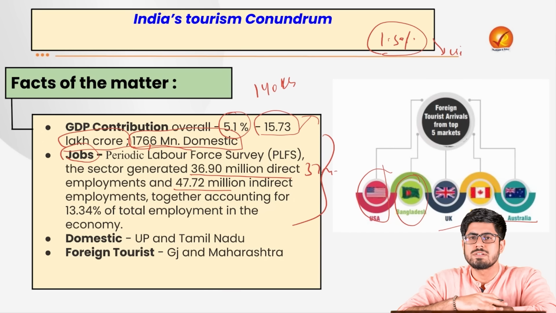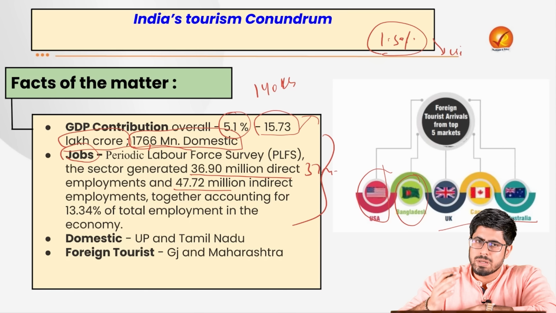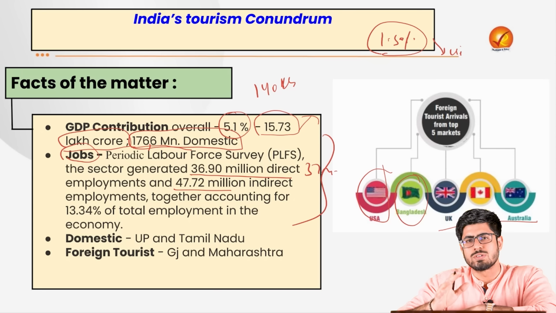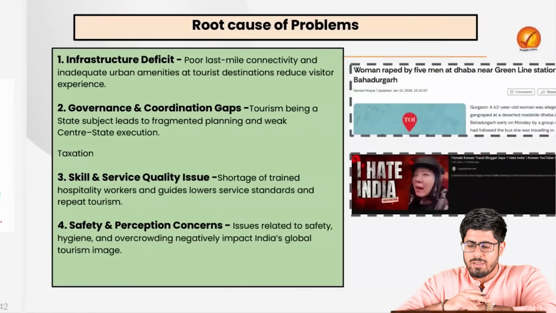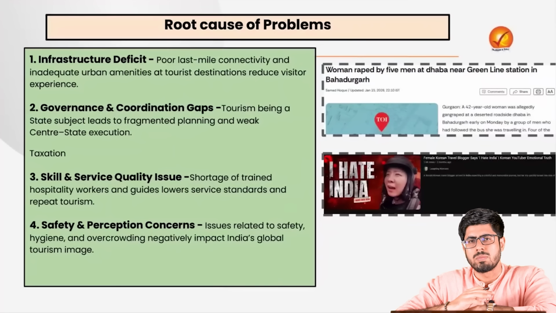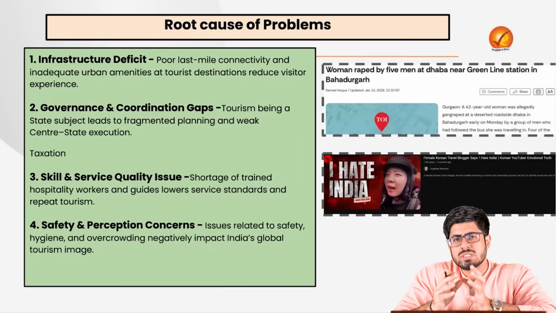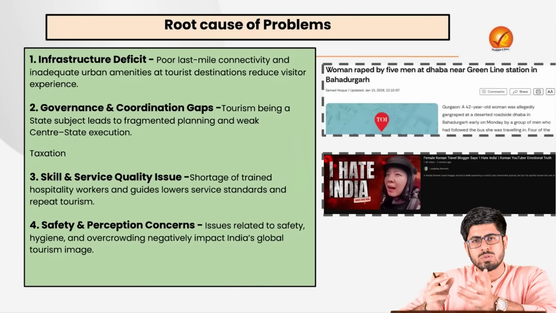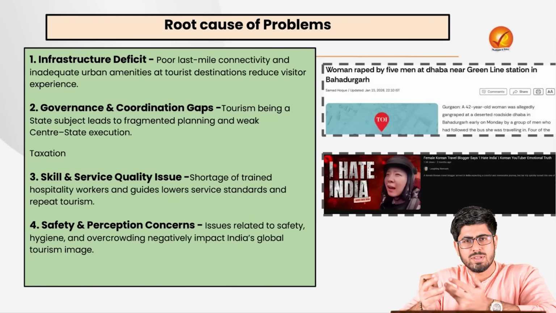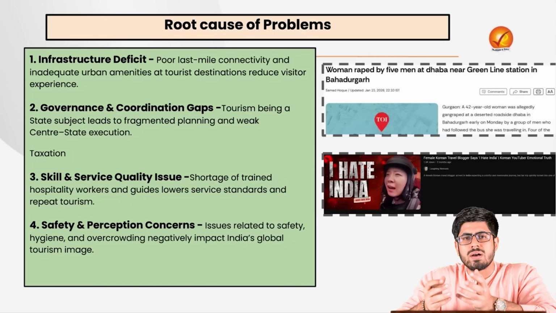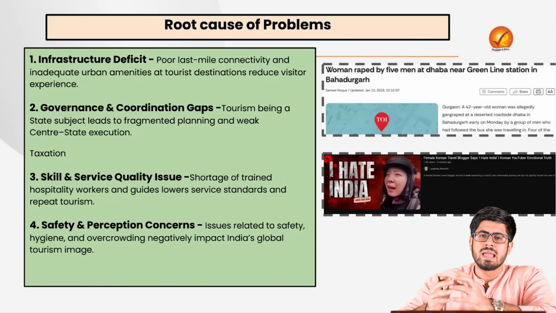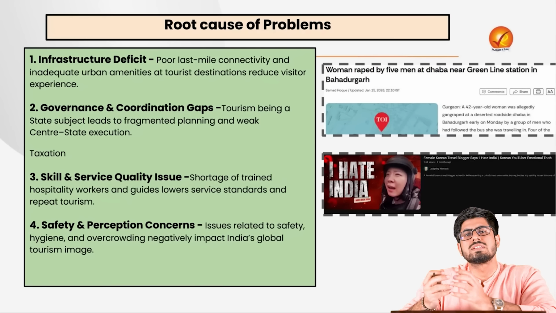As we discussed in the initial phases, we have so many things to offer to the world, but they are not visiting us to get a taste of it. But why is that so? If you understand the root cause of the problem, tourism is not a product that we could sell. We cannot say, see, we have a Taj Mahal, please buy it. We can only sell the experience, and the experience has not been very pleasant for them.